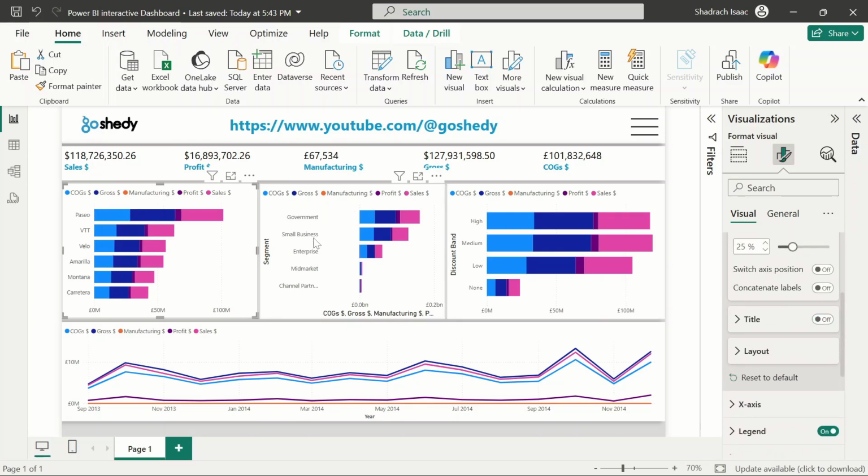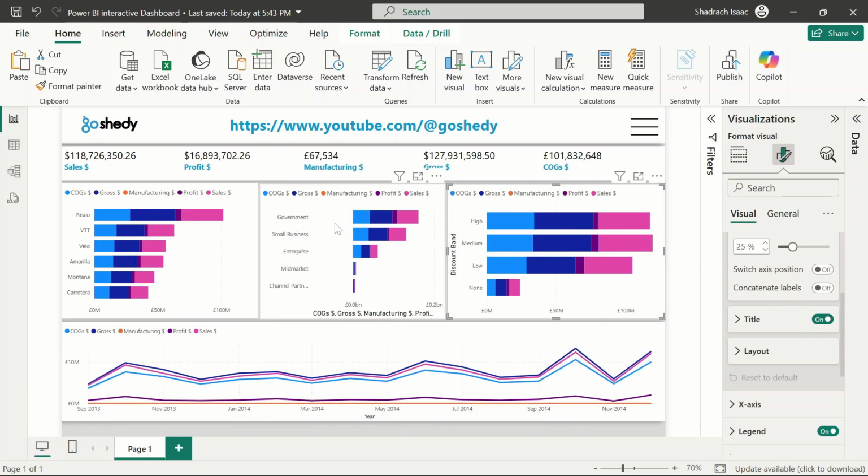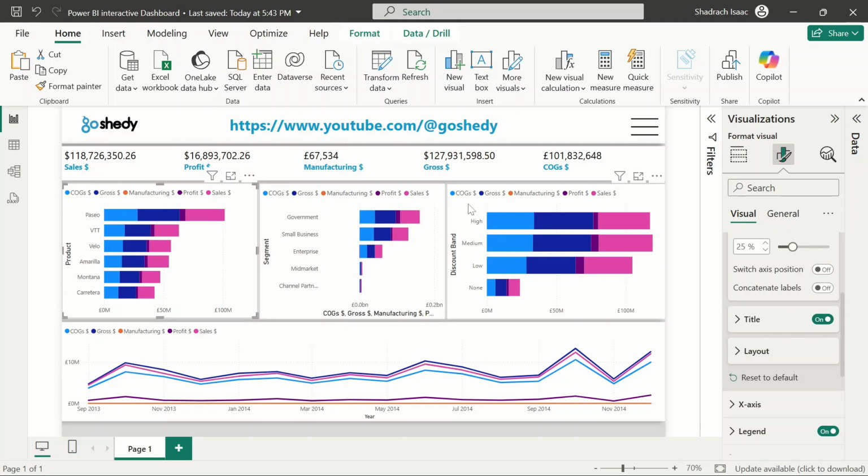Let's take out the product. Let's take out the, but for now, let's leave it. Let's just leave it now. The reason why I want us to leave it is because we are still adding the dynamic title, and it will be essential for us to know what we're doing. So let's leave it for now. Once we are done with that, we can actually come and clean it up.